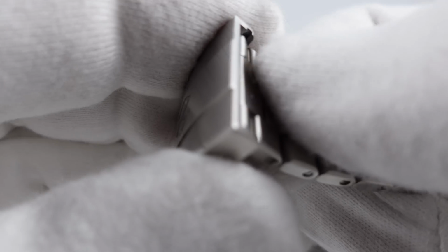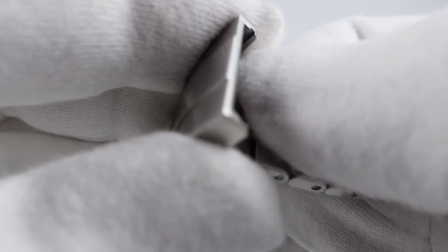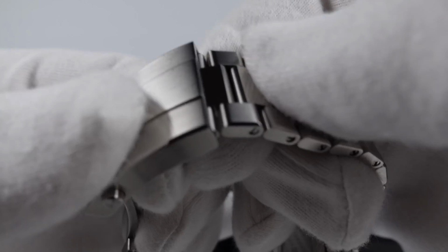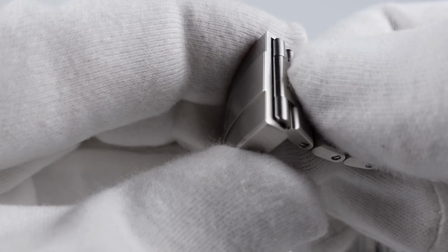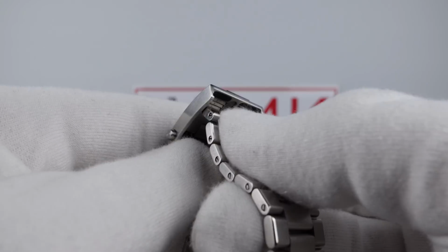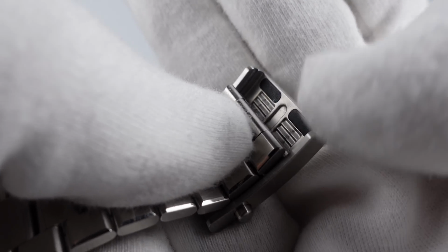Nice positive clicks. Each click on the ratcheting clasp has a nice loud audible click and it's a heavy click. So they're not fine clicks, they are nice and heavy and there's plenty of adjustment. Now pressing in the trigger deploys the clasp and as you can see plenty of adjustment. I'm just going to test it again. Nice loud audible clicks and we've got plenty of adjustment. I'll just show you the underside. That is the amount of adjustment you've got. So you've got a full link of adjustment.